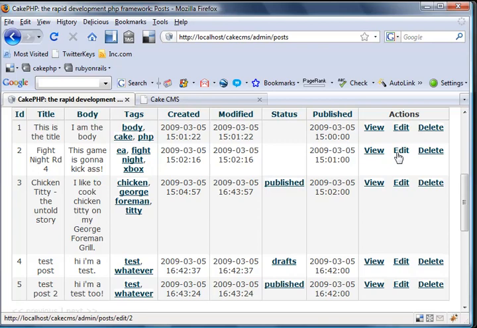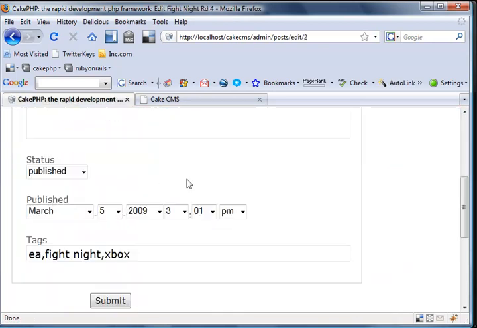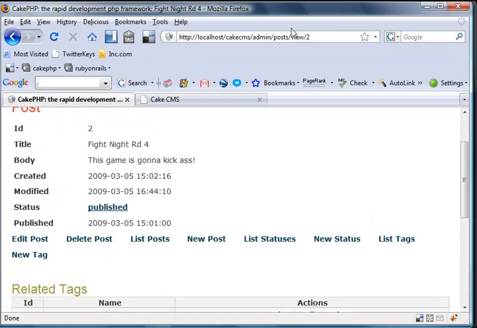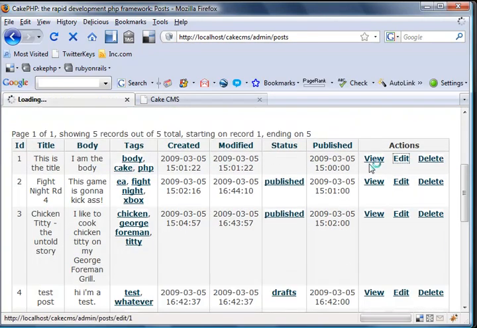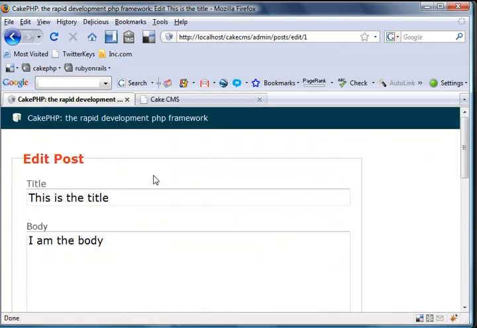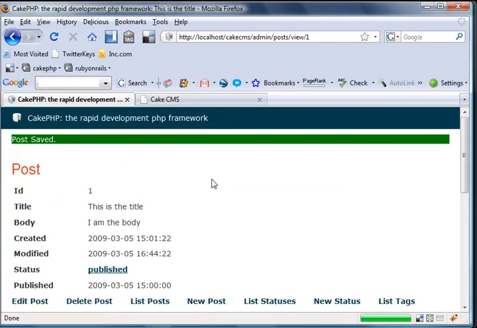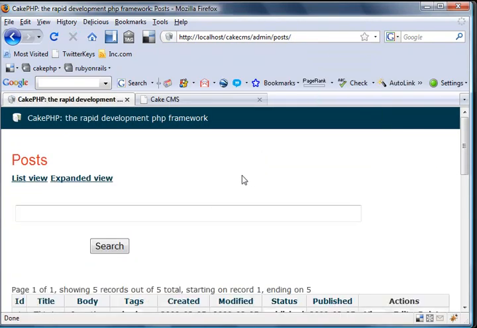We'll throw this one in published too. Hit submit. Go back to posts. And we'll throw this one in published as well. Published, submit. Go back to posts. And that is totally rad.